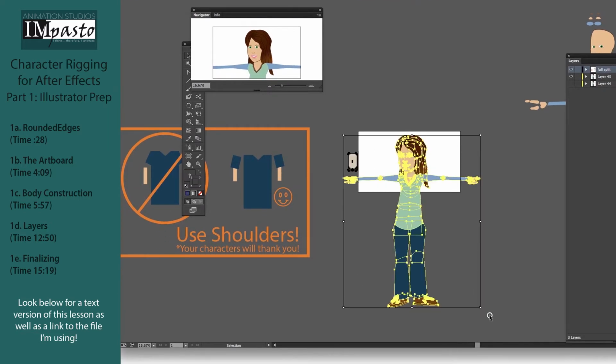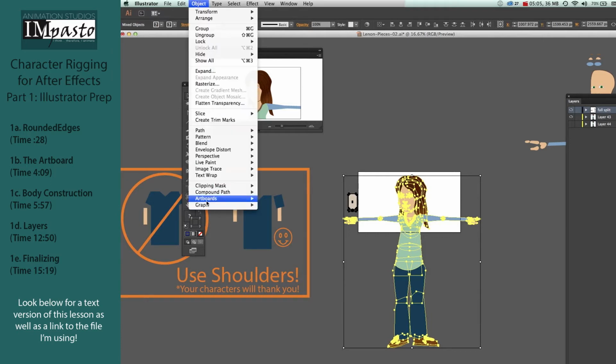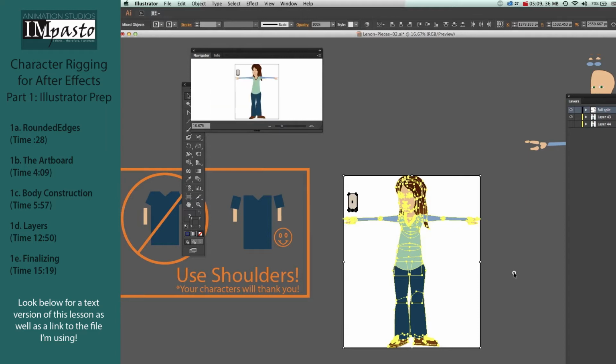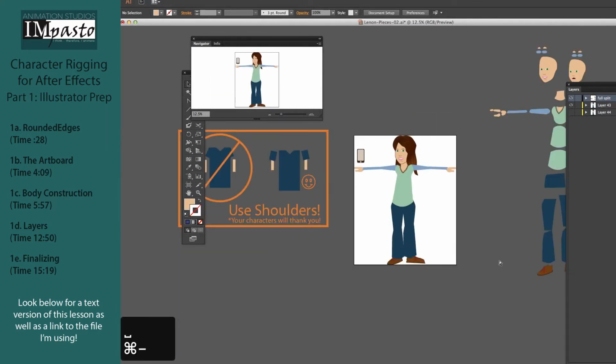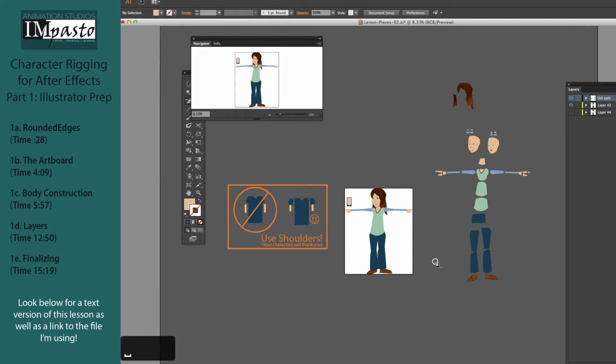That's really important because in After Effects, if you start using pin puppets and you try to use the constant rasterize option in After Effects, it works great except for when you use pin puppets and then it doesn't work. So I'll make my models much larger than they actually need to be. It's better to scale down if I need to, which I often do, than it is to scale up. So that's it for artboards.